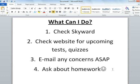If there's homework, and we have homework every night, ask them about their homework. See if it's getting done, because if they're getting it done and then having issues, they'll be ready to ask those questions the next day. And if we can ask the questions, we can get dialogue going, and we can make this a whole lot better. So I appreciate your time and assistance in this.